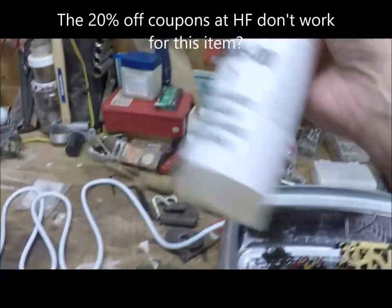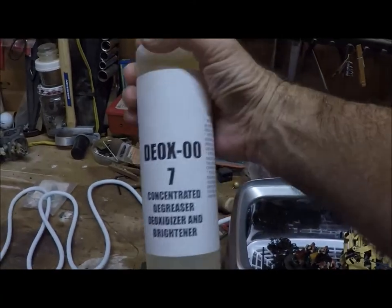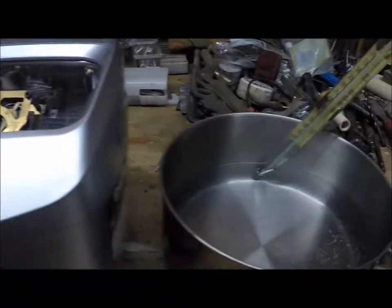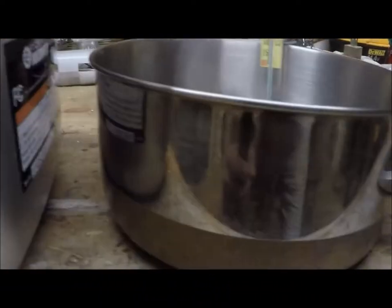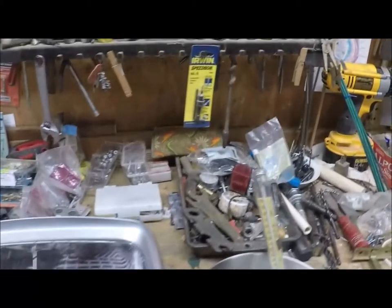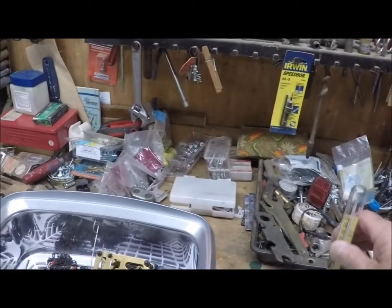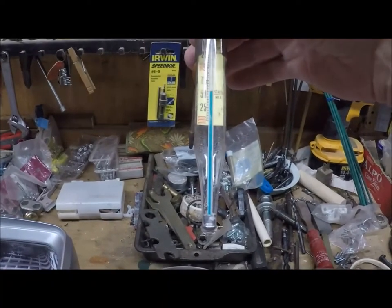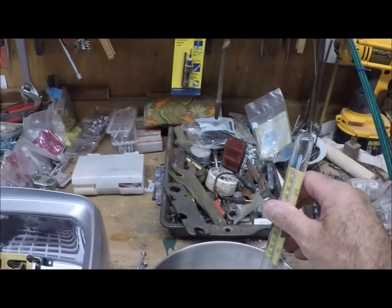I ordered some of this. It says put it 1 to 7, and it says you can put it in hot, which this actually has a heat function. But I just heated up some water. It got a little too hot. It says from 120 to 150, and that's on right at 150.